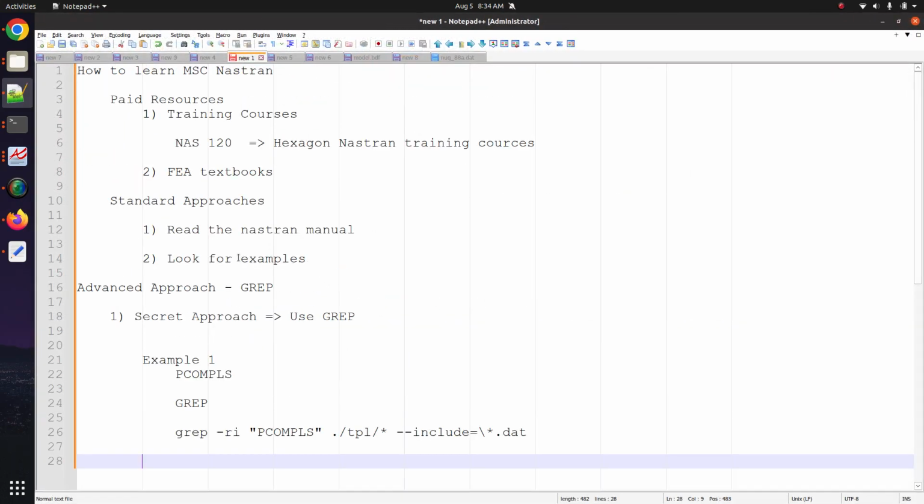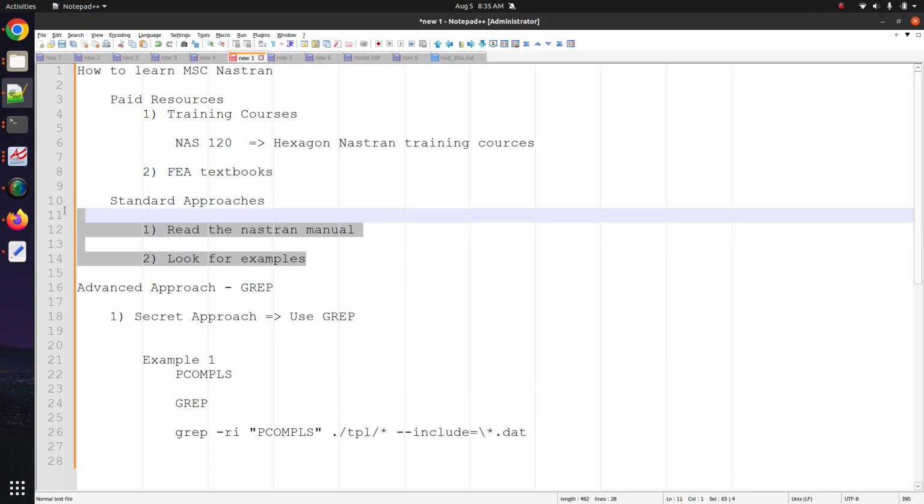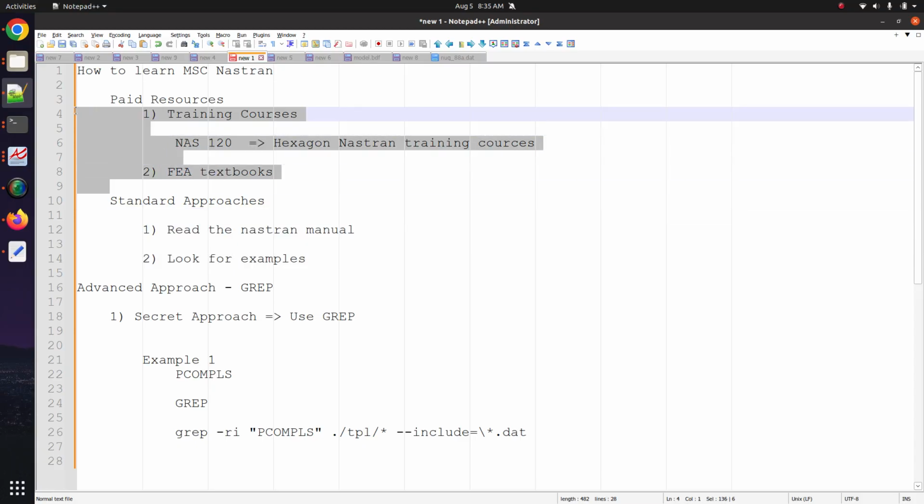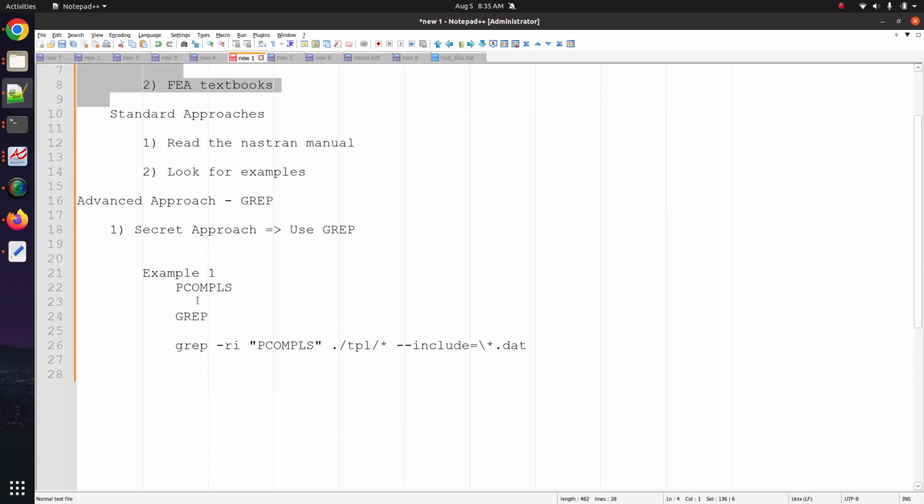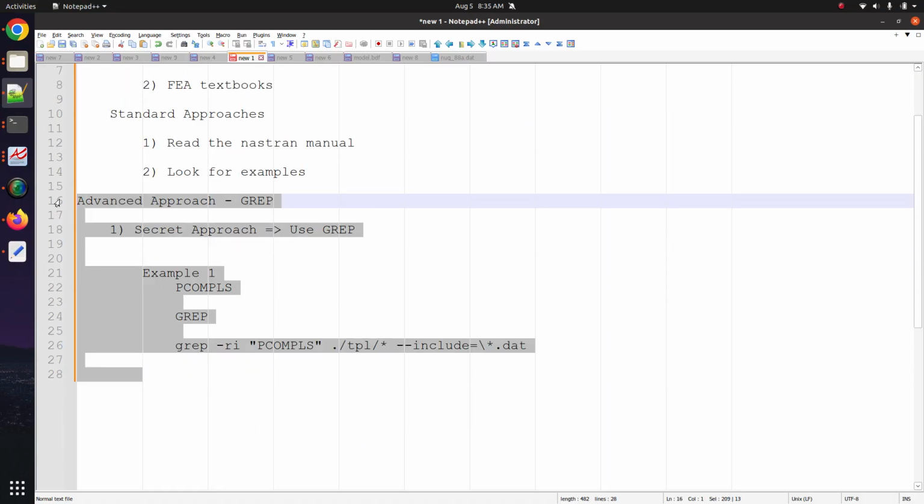Now, again, I wanted to talk about the free resources available. So we talked about reading the Nastran manuals, looking for examples. There are also some paid options like Nastran training courses and some FEA textbooks. And then I wanted to leave you off with this advanced approach, the GREP method.